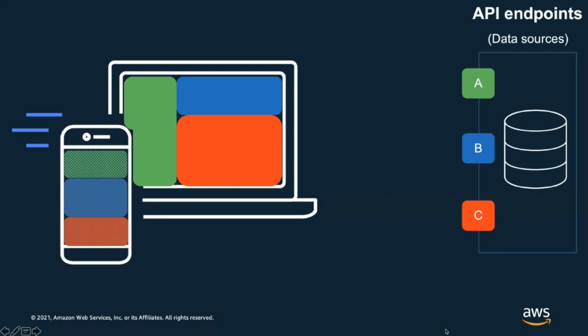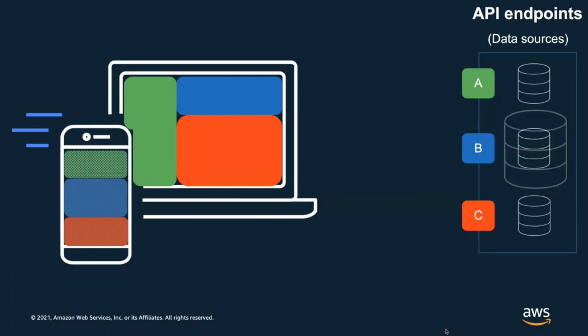If you look at how things work with your typical API endpoint, you're going to have 3 different data sources or 3 different types of objects that you want to retrieve. So that's why we have the green, the blue, and red here. So you may be getting something like comments, posts, and information about authors from your backend data sources. And you're interacting with 3 different APIs or 3 different endpoints because you have 3 different types of resources. You may be going to one database or multiple databases, right? But you have these multiple endpoints.